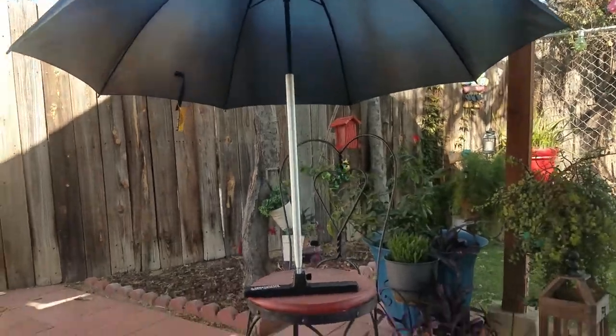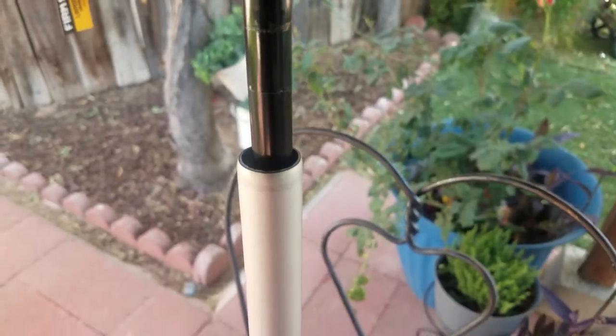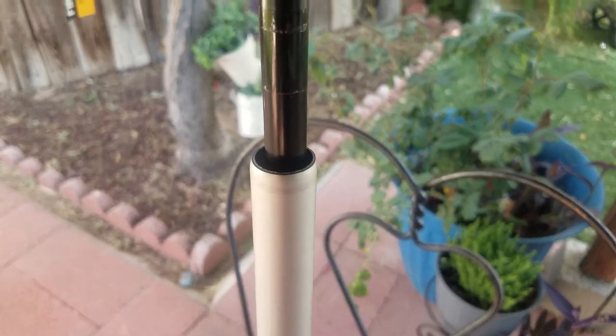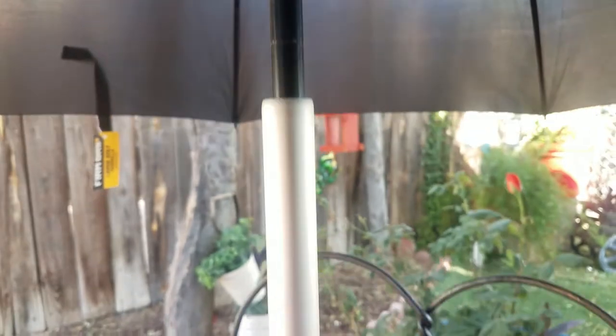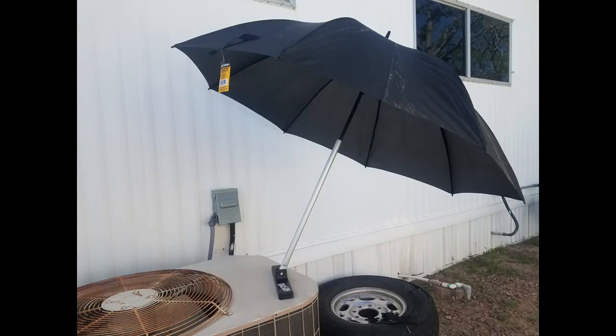Of course, the base is adjustable. You could tilt it either way, back and forth. And then the only flaw that's here is just the diameter is different. So some tape or like a wedge would help if it's windy. If it's really, really windy, then there's really nothing that's going to hold an umbrella down, no matter what umbrella it is. But the magnet's really good and the adjustment's good, so it works just fine.